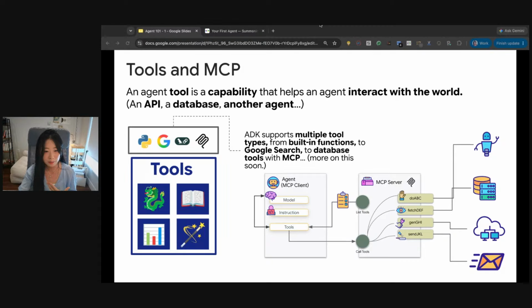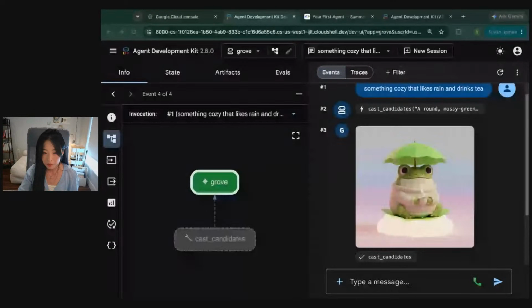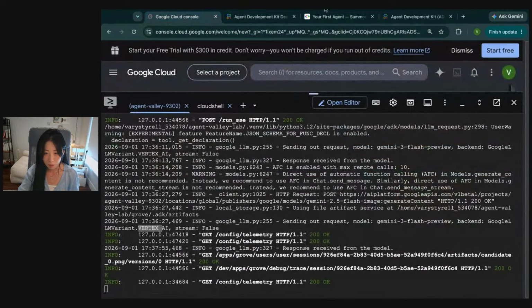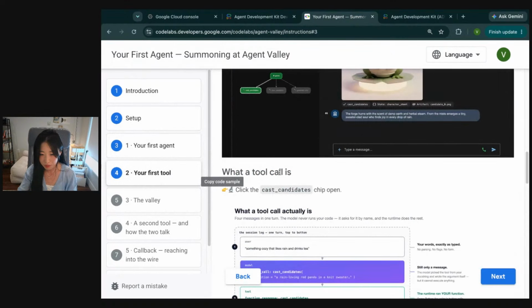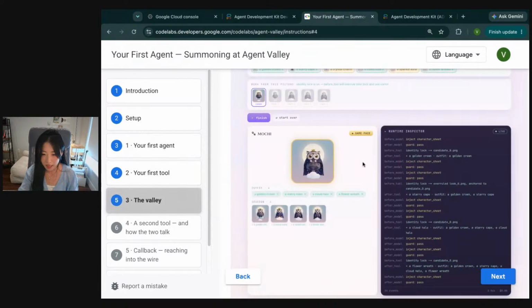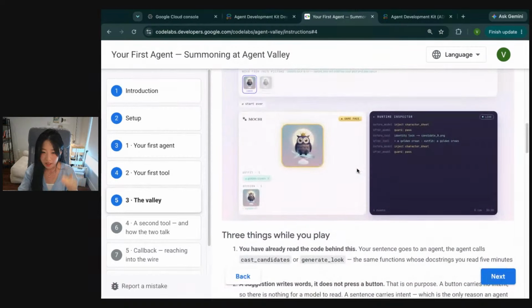So now we are building these tools, and we want to try everything in the app. What we've done so far is create your first agent, and then create your first tools. Now what's next is let's try everything in this app.